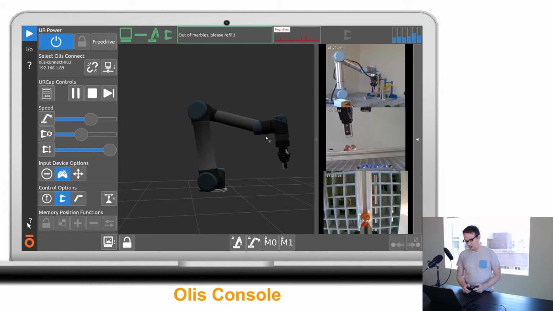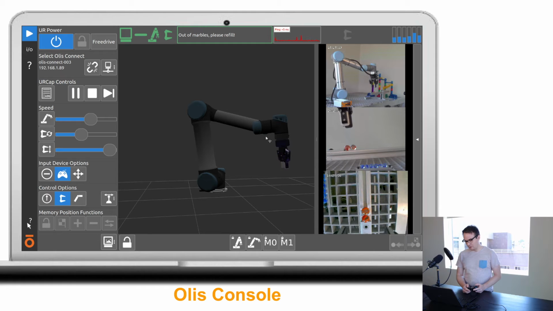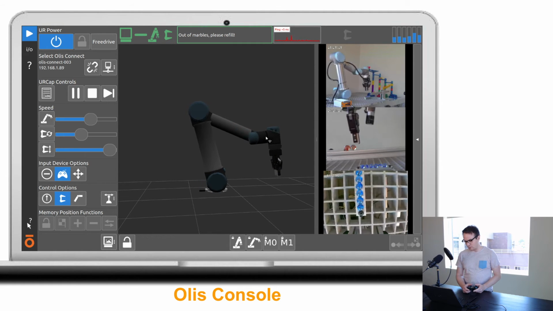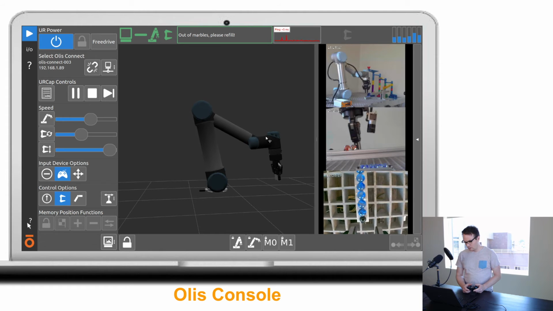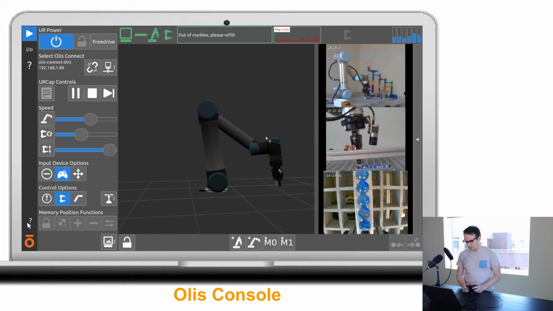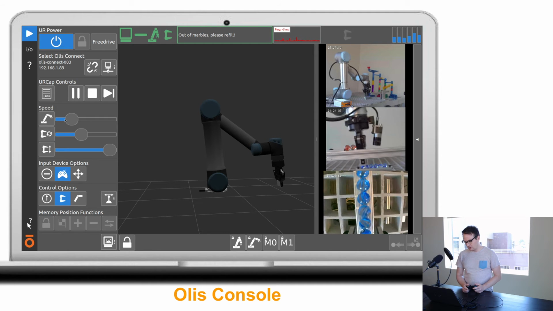So what we're going to do is we're going to refill. Going to open the gripper a little bit, and we're going to go and get some of our blue extra marbles. And I'm navigating, or I'm driving the robot using this gamepad. And I go down carefully. I can scale down. If I want to move even slower, I can scale the motion down, which is nice for precision tasks. I'm going to try to see if I can get 2 marbles here.